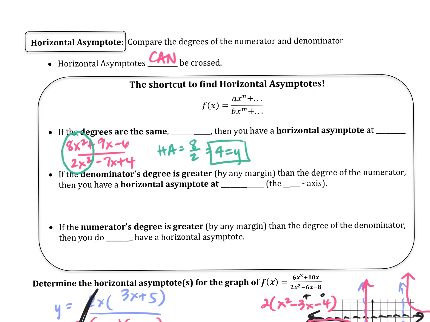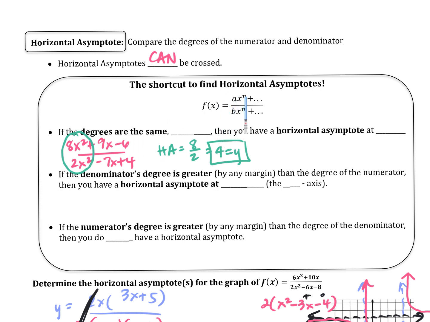Okay. Textbooky. If this was the equation I gave you, do you guys agree that these had nothing to do with my horizontal asymptote? Nothing. It was those biggest exponents. When those exponents match on the top and the bottom, 8x squared over 2x squared, I'm left with 8 over 2 is 4. Beautiful. How would I write that here?